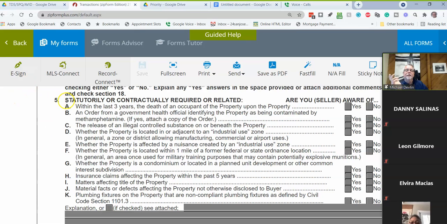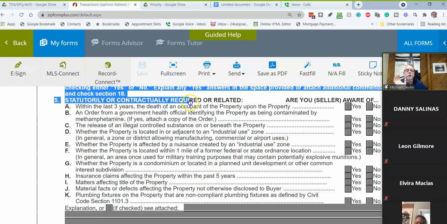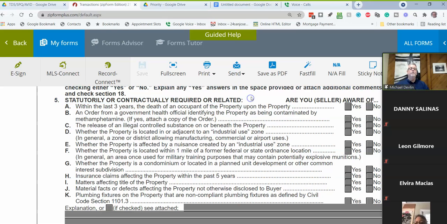Now, there is what's called an exempt seller disclosure. And that's if you're on that list. It's a trustee, a successor trust, not a family trust, right? Not an inter vivos trust, right? But somebody died, successor vested trust. What's the final answer on that? What you're supposed to do if they won't fill it out? You just leave it blank and you have an email back and forth saying that you told them to fill it out and they wouldn't do it.